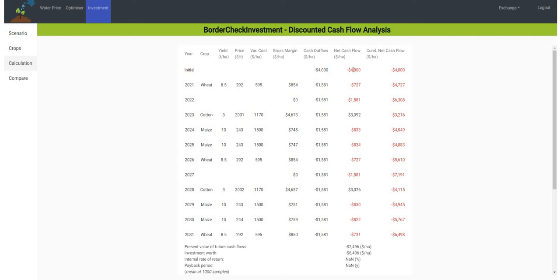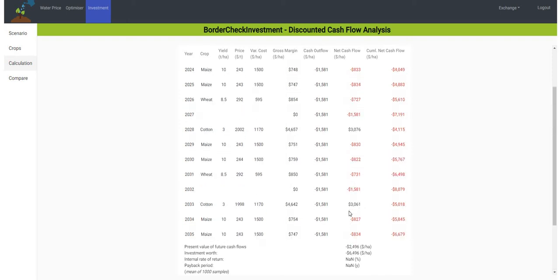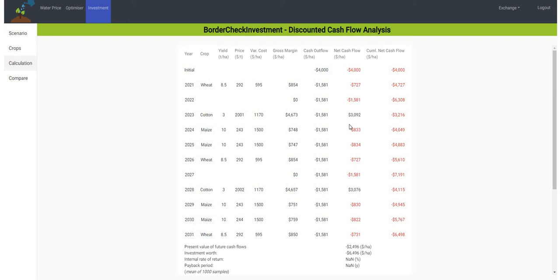This number is fine because it's accounting for that capital flow, and this one is adding them all up. Here we're getting positive numbers, so our gross margins are positive. What that's showing us is that cotton, for this environment and for the numbers that we've put in, is the only profitable crop. So maybe you should go back and check your numbers. That's what it's indicating to me.